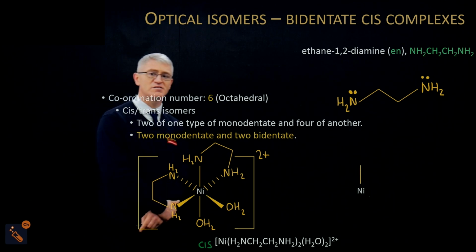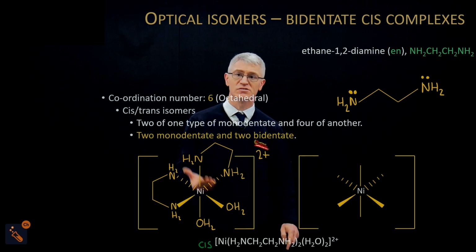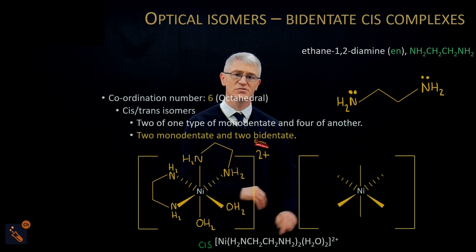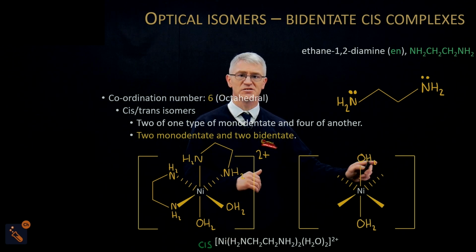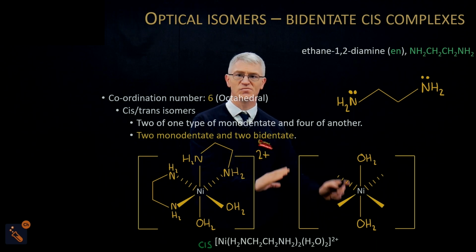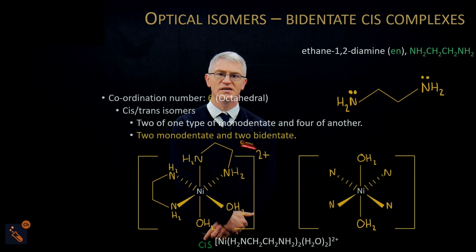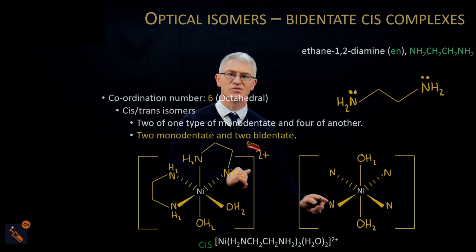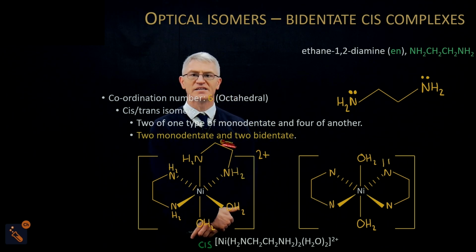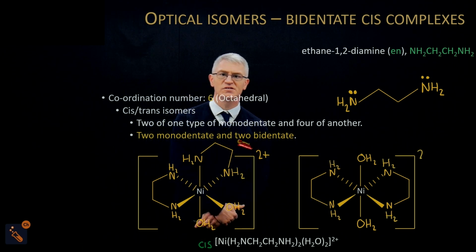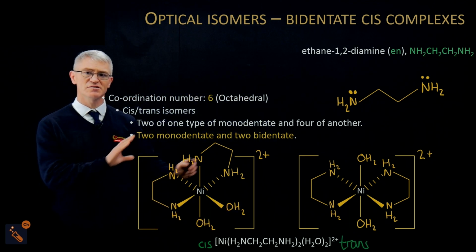Now, if we go to the trans, we need to put them 180 degrees to each other. And again, stop the video, draw it, see if you can do it. All right, and there is our waters. Now we could put H2O, H2O. I'm just showing you the different ways of doing it. Just make sure that O is bonded to the nickel because that's where the lone pair is. And then we've got our nitrogens, and then we're going to bond them in. Okay, so there we go. And then just put your hydrogens in, and don't forget your hydrogens and your overall charge. Now that is how you do your cis-trans.